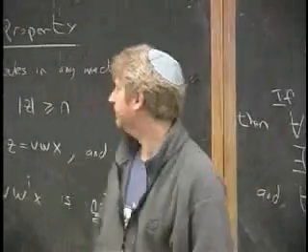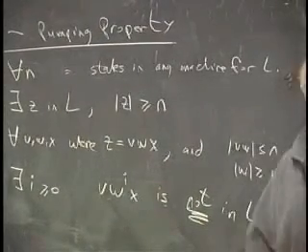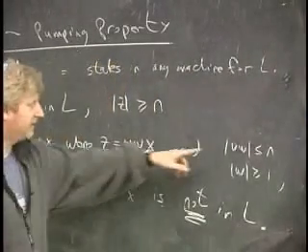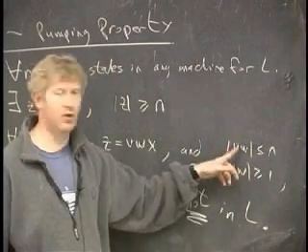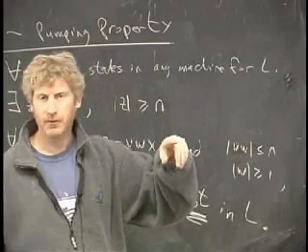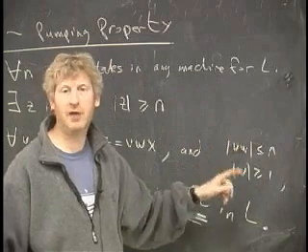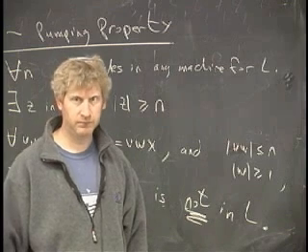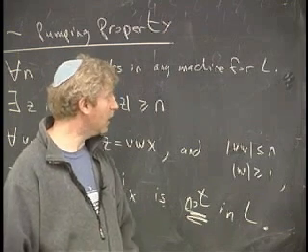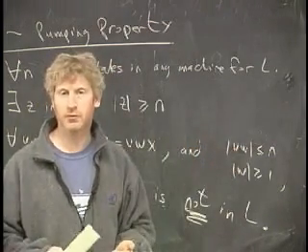What part of this indicates that W is the first loop? I mean, in the writing of it. I think that's what Todd was getting at. The part that really indicates that is it's less than or equal to N. I'm guaranteeing that W is a loop, and I'm forcing my opponent to find that loop in the first N symbols. It doesn't have to be the first one. It seems to me that it's: tell me any loop that occurs in the first N. W has to contain a loop, but, for example, the loop might start four letters into W. I'm asking them to call W the symbols that are on a loop. Well, you ask your opponent. Right. You're right.